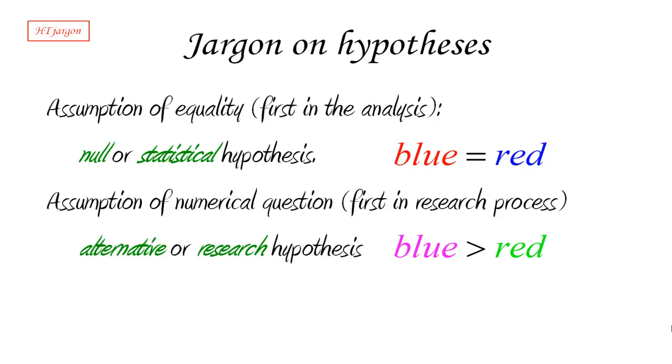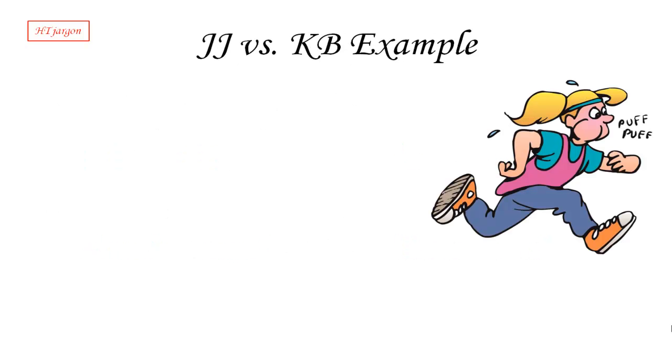Again, the important idea here is that we have an inequality. So something is bigger than something else, or maybe sometimes we're simply going to assume that those two things are not going to be equal. So sometimes we might say, well, the mean value in one population is going to be greater than the mean value in another population. Or we might say, well, this mean value is not going to be equal to this number that we thought it was going to be. We call this the alternative hypothesis because, of course, it's the alternative to the null or statistical hypothesis. Some people call it the research hypothesis because it is the one which usually is of interest to the researchers. It's the one that stimulates the research.